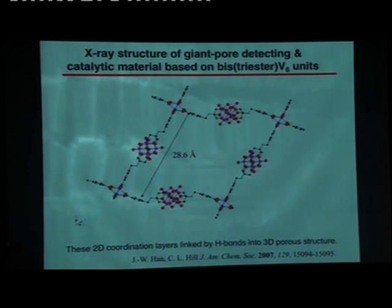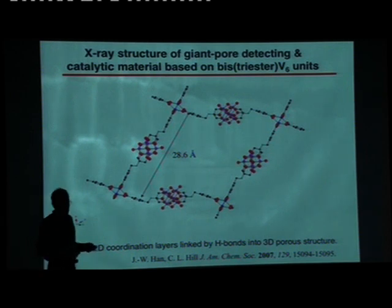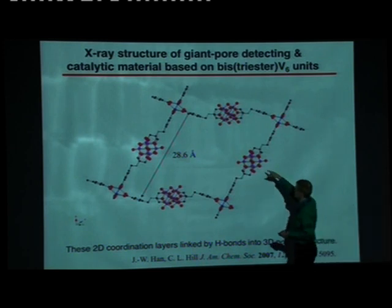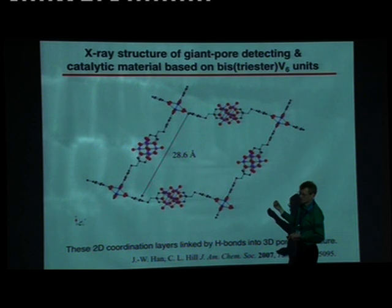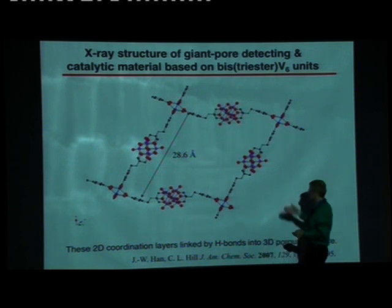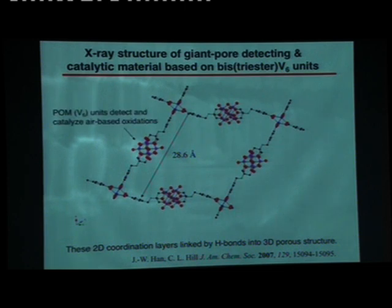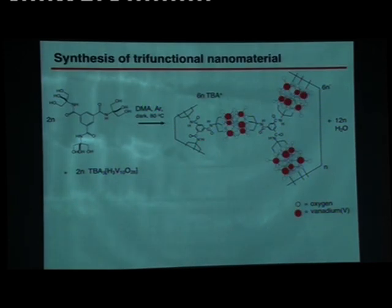This is just an example of how we took that and made kind of MOF-like structures, molecular porous structures, where now we have POMs as redox-active catalytic structural components. So this is just a V6 unit, and this is a triester starting with tris hydroxymethyl compounds. There's an amide, and it ends with a carboxylic acid. So this is just that, ending with two carboxylic acids, and you throw in a lanthanum, and you get this crystallizing out, one step. And this is a while ago, almost 10 years ago now. And it does a lot of things. Again, we didn't really exploit it like we should have. So it's kind of an unusual sort of MOF.